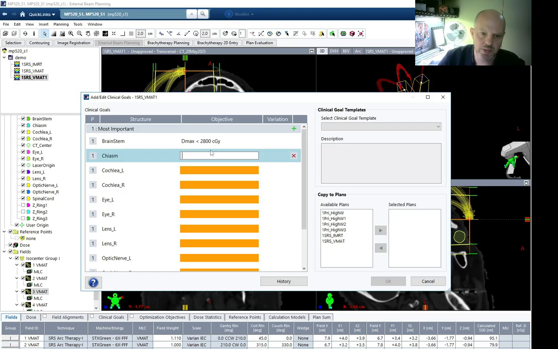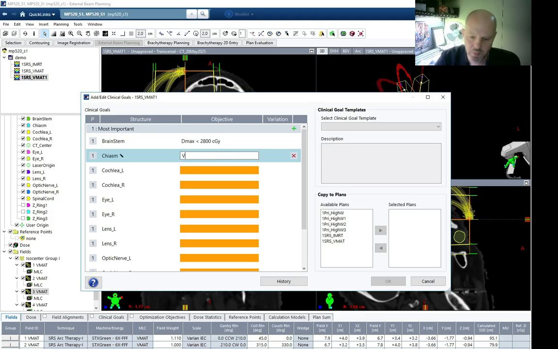You could also put in something like D 50%, something like that, right? You could put in a percentage as well, or you can put in a volume.